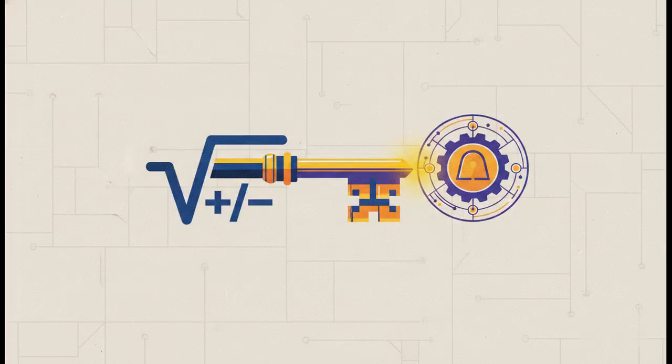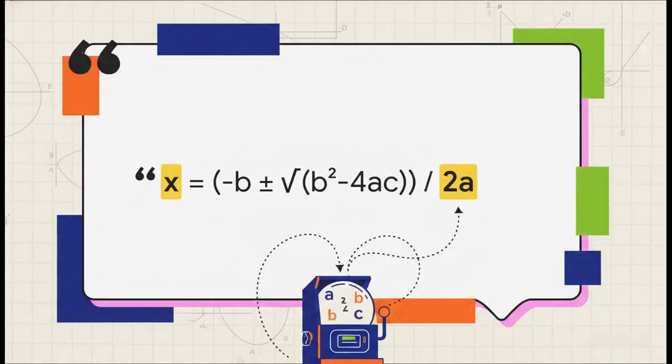So while all those other methods are great, there is one master key, the one tool that will crack the code for any quadratic equation you throw at it, no matter how messy it looks. And this is it, the quadratic formula. This is the whole shebang. And what's so cool is that it's got everything we've been talking about, see? There are our recipe ingredients, a, b, and c. And hey, look, right there under the square root, it's our little fortune teller, the discriminant. This is the blueprint in its most powerful, usable form.